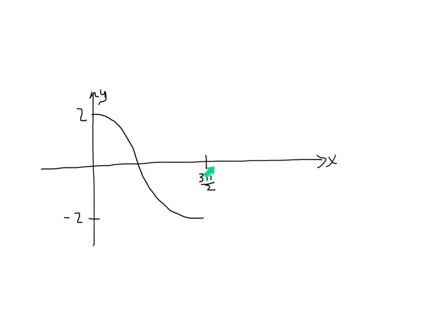Now, 3 pi over 2 is 270 degrees. That's a bizarre mark. But let's cut that in half, because that's what's going to help me find that period. So what I want to do is take my 3 pi over 2, and when I cut it in half or multiply it by 1/2, I will get 3 pi over 4. That makes sense, because 3 pi over 2 is 270 degrees, so half of that would be 135 degrees.